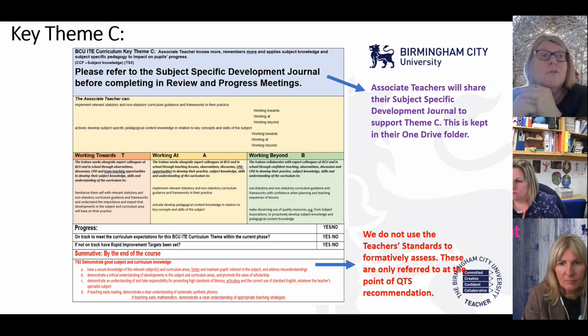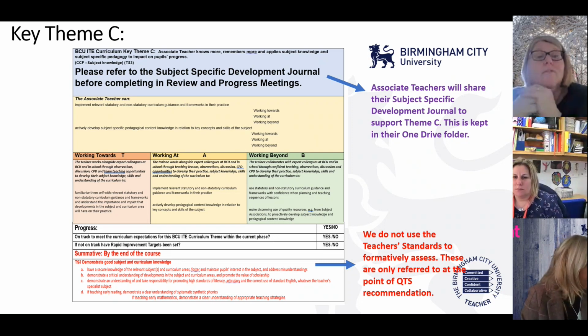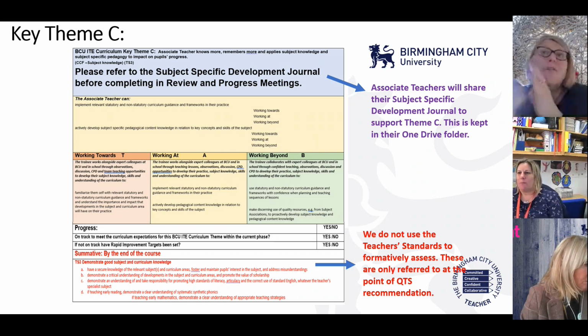If it hasn't been shared, or you're not quite sure what it is I'm talking about, go back to your associate teacher and ask if you can have a look at it. What have you been doing in science at university? How can we help you put that into practice in the classroom?